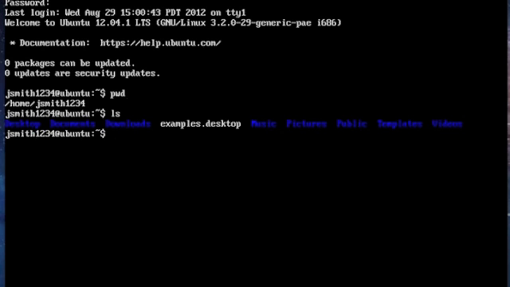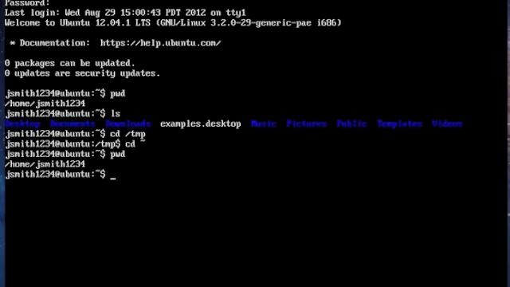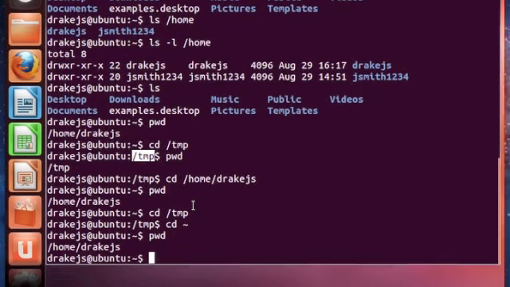That's because, like in any operating system, the home folder or home directory for a user has certain standard things that are created for it. You commonly see these things in Windows machines too: a downloads folder, a desktop, documents, pictures, videos, and so on. Again, I can also change over to the temp directory, and then I can change back using my tilde symbol, and it takes me back to JSmith's home directory at that point. So the commands work the same, the principles work the same, whether you're in a virtual terminal, which we're in here, or whether we're in a GUI or GNOME terminal.